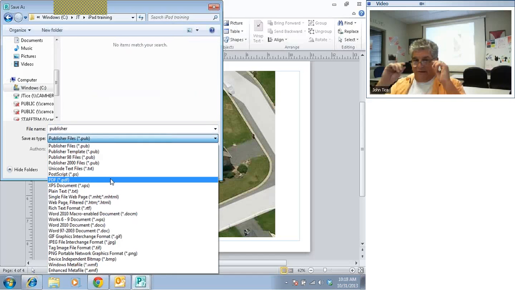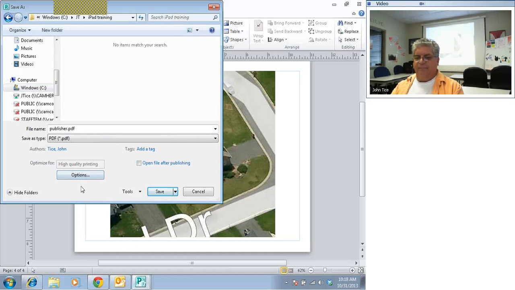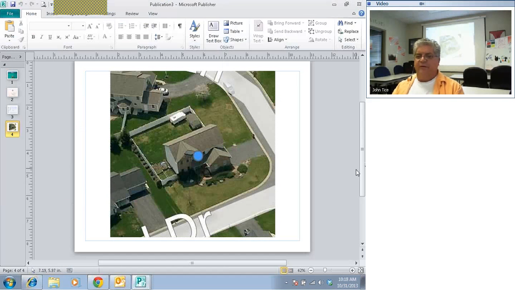And now I can email this and save it. I can open it in any format that I want. I can send it to an owner. Everybody has Adobe. They can open this on any computer. It will open easily on an iPad. And so we're going to save it as a PDF file. And that's really all that it does. It's just converted a Publisher file to a PDF, and now I can upload it to Dropbox, open it on my iPad, email it to anyone, and they can pop in and view it and use it. So a real simple solution.